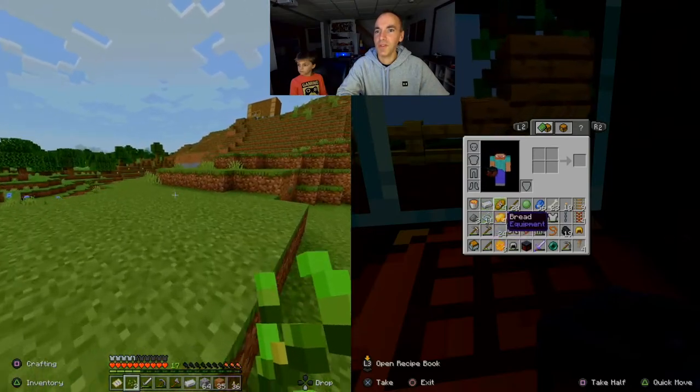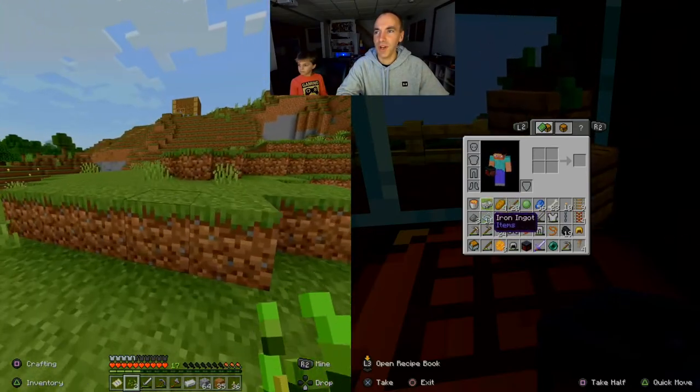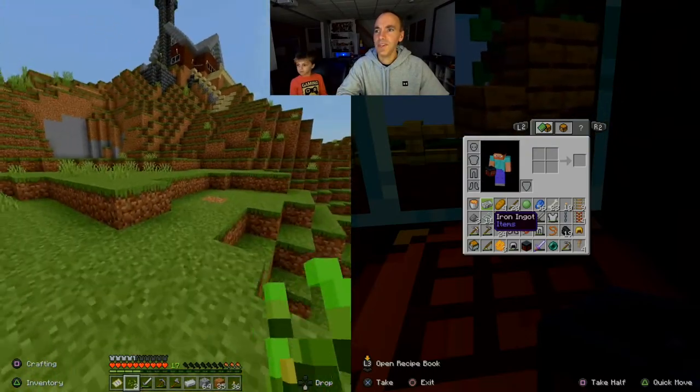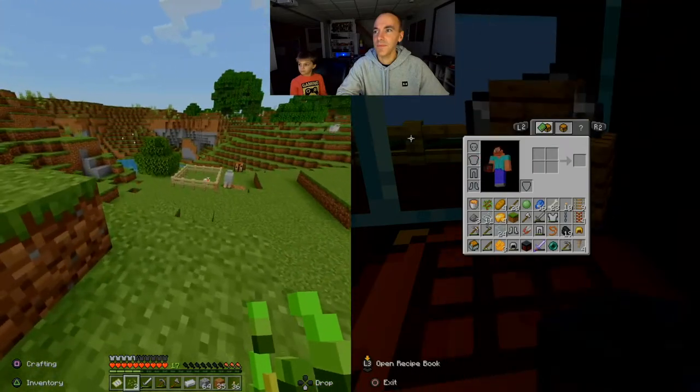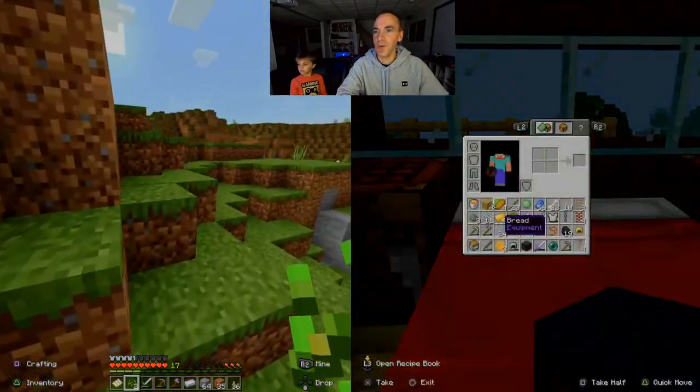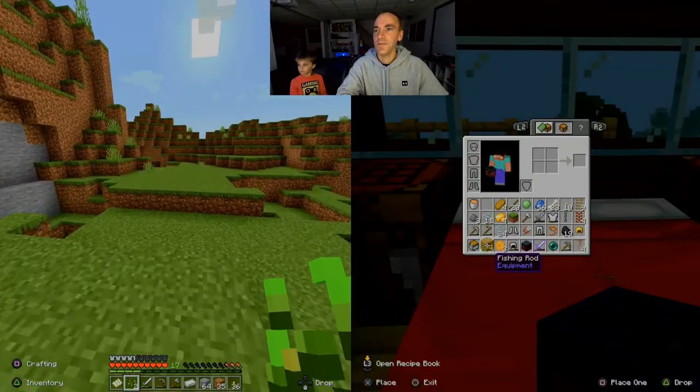It's the most cursed episode so far, with all the things that I'm trying to do just giant failures. I only have one iron ingot. Did anybody see a chicken out here? He was right there by the gate. I was just like, oh, if you could just go in there, I just need some seeds.